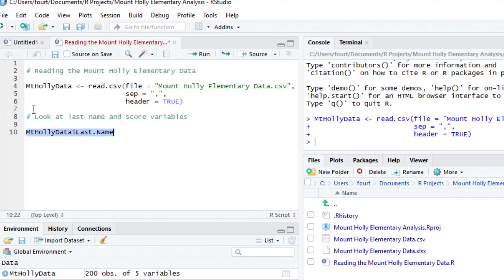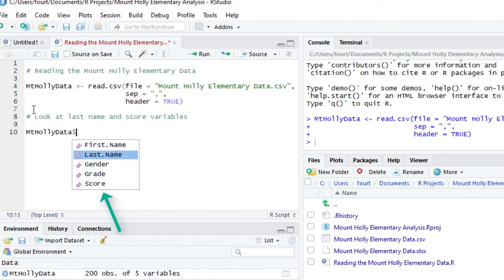Now, did you notice a couple ways that RStudio helps us avoid any mistakes? First, when I typed the object name, it guessed at what I was typing in, and I can hit enter on the keyboard in order to enter that object name. And when I typed in the $, it gave me a list of all the possible variables, so I could simply select the one I want and again hit enter on the keyboard.